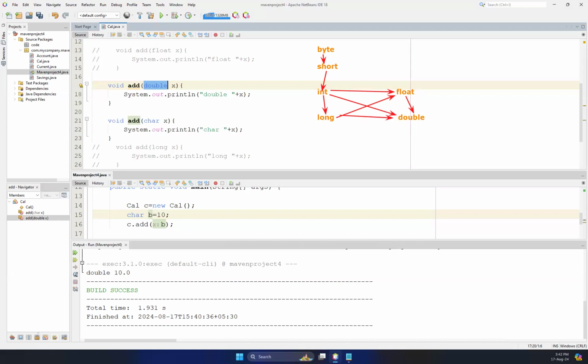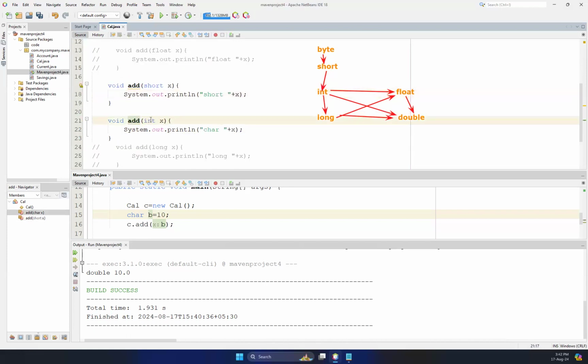let's say now I'm passing a char value. Here I have a short type of variable, and I have an integer type of variable.